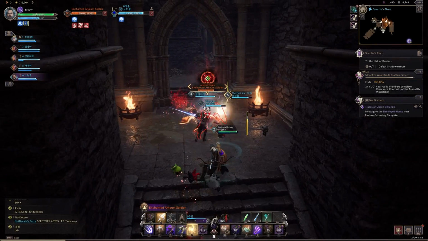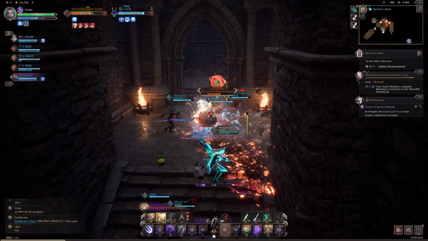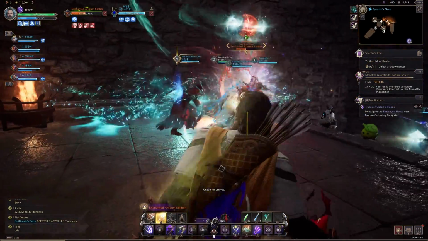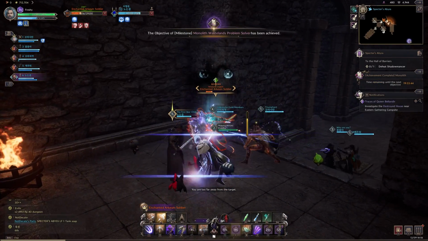If you have been grinding Throne and Liberty in Korea, you have probably tried to complete the first dungeon at level 30 called Specter's Abyss. The dungeon is straightforward without too many complex mechanics, so here's an easy to understand guide.